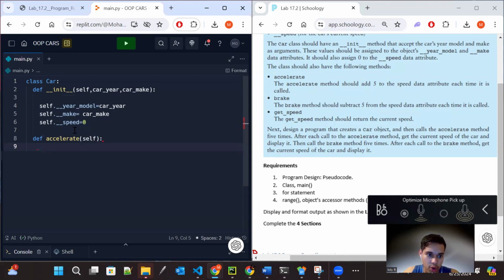So we're gonna call our attribute speed. So we're gonna do self dot underscore underscore speed is equal to, we're adding 5, so plus equal 5, right? Is this gonna work?